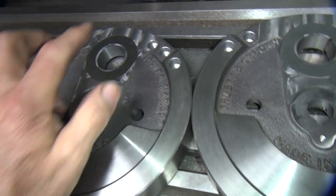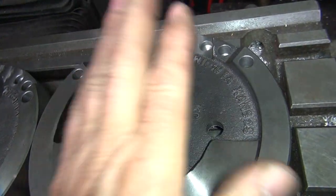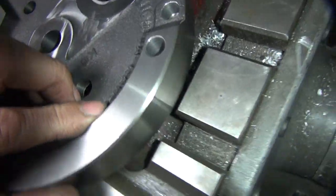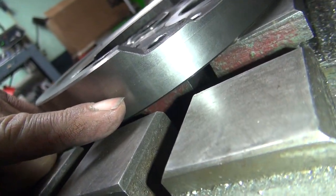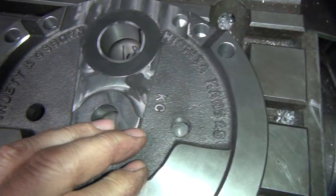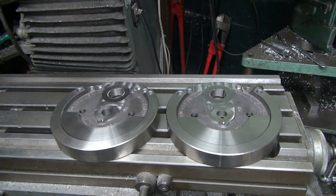And nothing's drilled too close to the crank pin hole to keep the strength up, and nothing is way deep all the way through or anything. This is our deepest one, and it's right about there, about two-thirds of the way down, maybe three-quarter. Still plenty of material in it, though. All right, that's how you do it. So that's it for this set. Time for set number two.